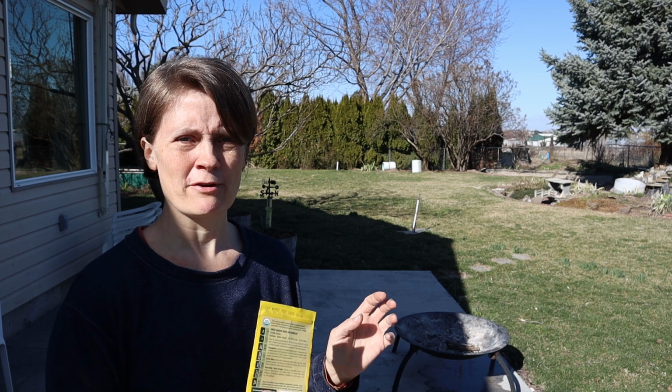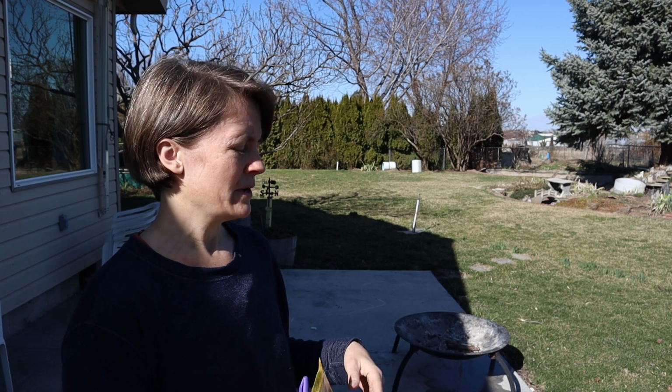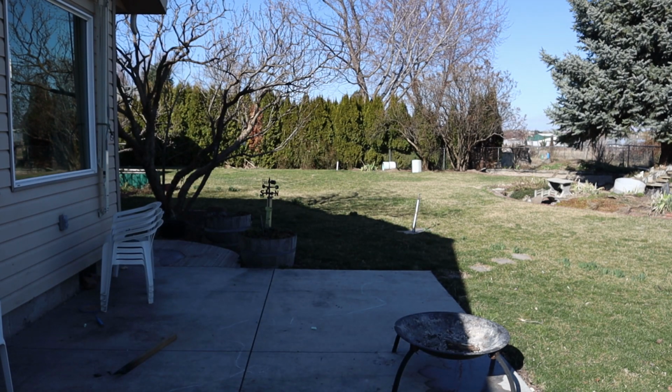Hello everyone. Today my family is going to start the single seed challenge, which is where you plant one seed and then you watch it grow throughout its growing life, and you take note of how much it produces for you as well. So we've each chosen our seeds and now we're going to get to planting them. We're going to fill the pots with dirt and put the seeds in and water them. I'll show you the seeds that we've chosen.